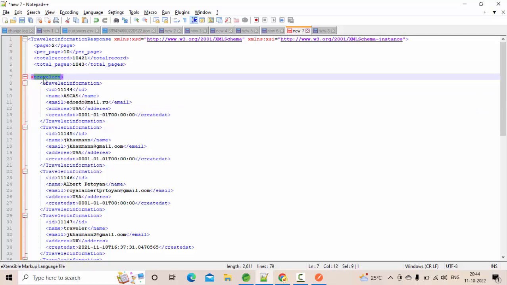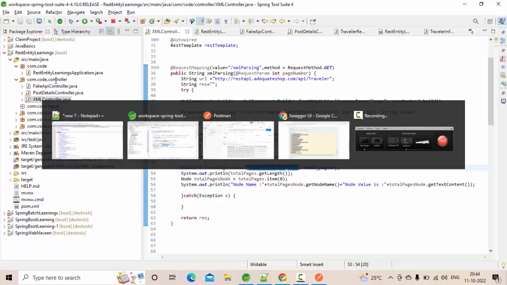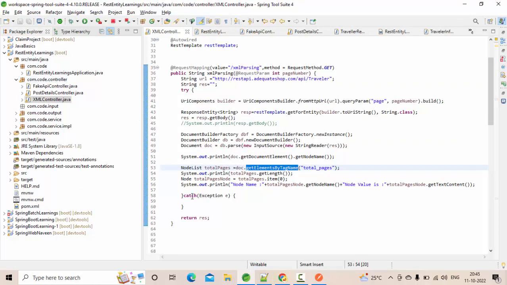Okay, so how to do that? There are n number of ways to parse, guys, but I am showing you one of the more approachable ways.